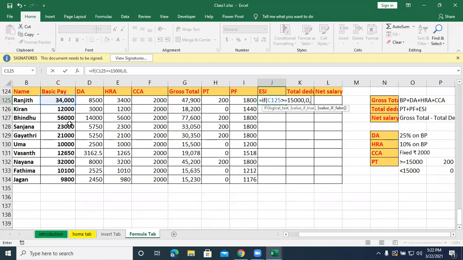Less than 15,000, it is 1.75%, again the multiplication symbol into the basic salary. Any doubts?